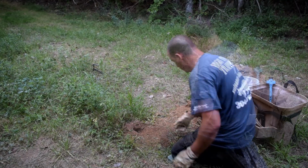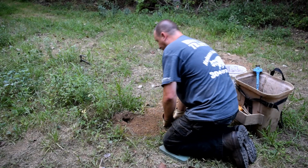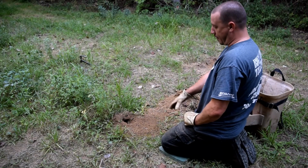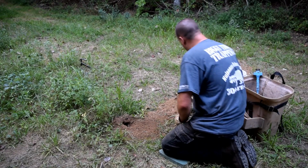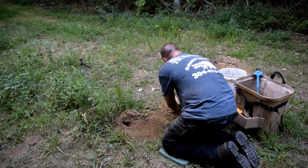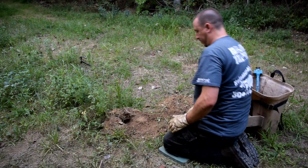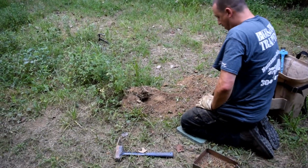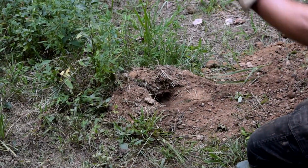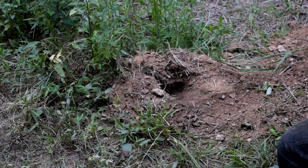So what we do on this set is use a lot of the debris from our trap bed and a little bit that we can gather up. In order to make this thing even more flashy, I like to build up what I consider like a horseshoe. Not only is that a big hole, we've got a horseshoe. We've basically got a big barrier around it, and cats are easy to guide. You want to block them down really heavy.